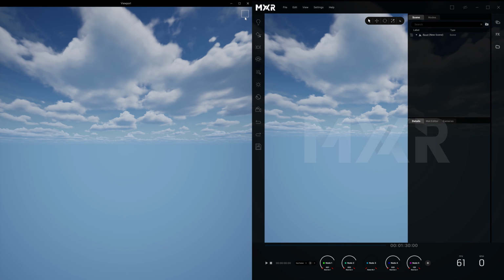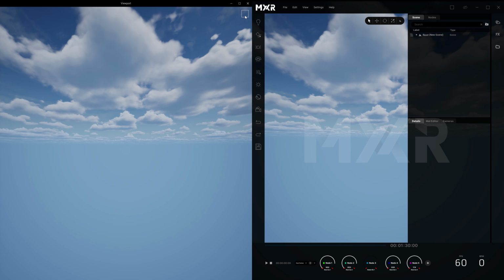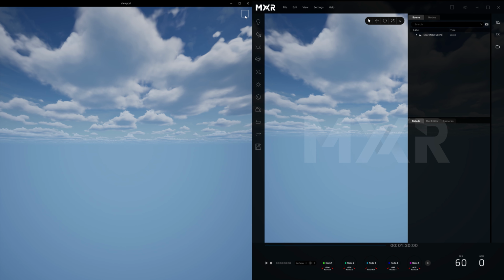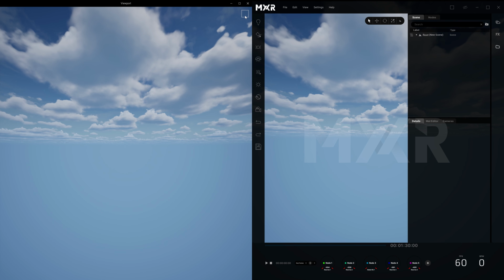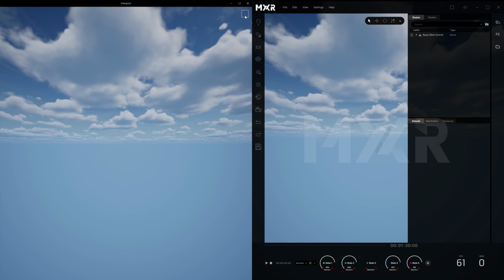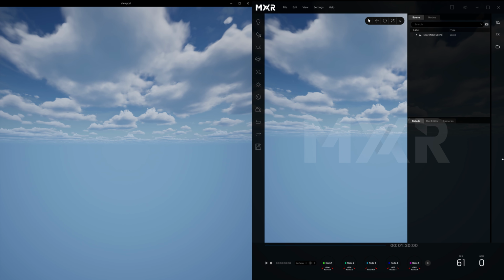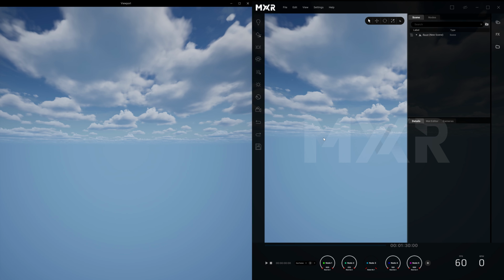So once you hit this, you're not going to see your mouse anymore. And that can be a little tricky because it's going to be hard for you to get in and out of the viewport if you want to make changes. But if you're running a show, this is super important so that you don't accidentally see a mouse while you're trying to operate the show from the same machine.